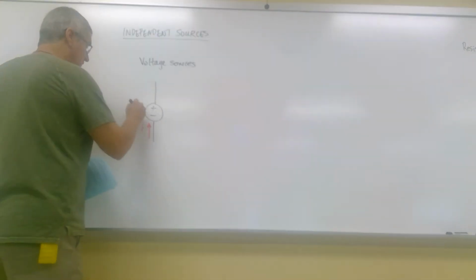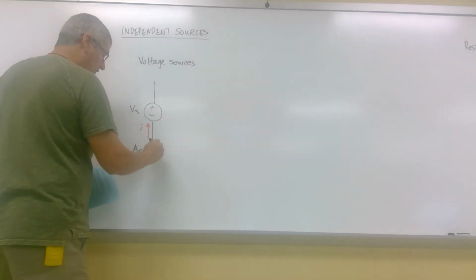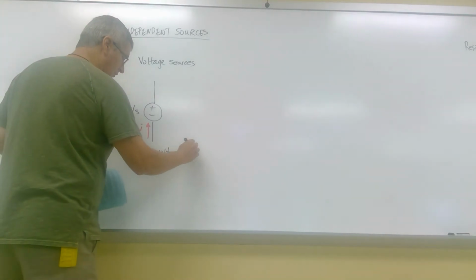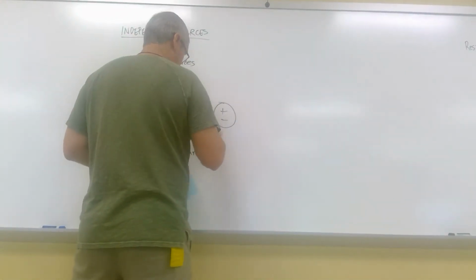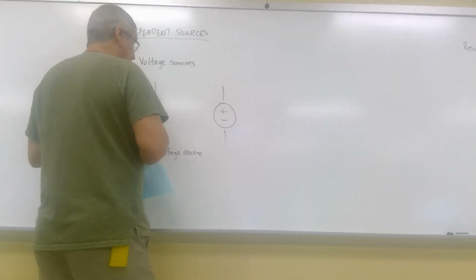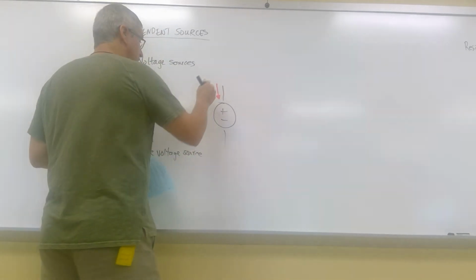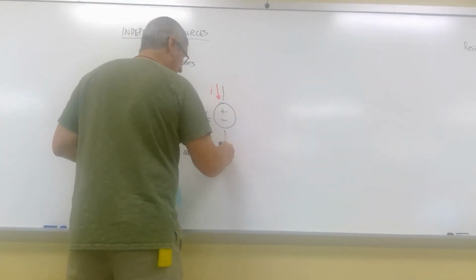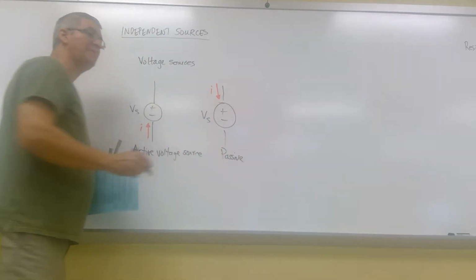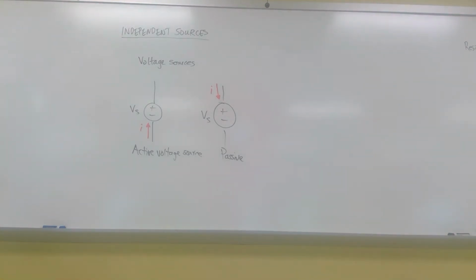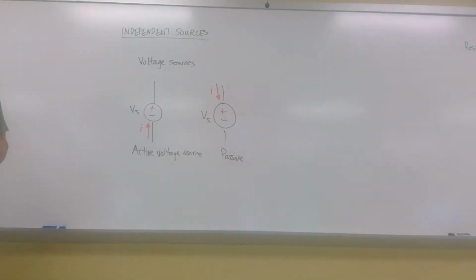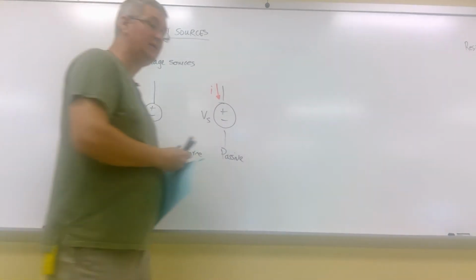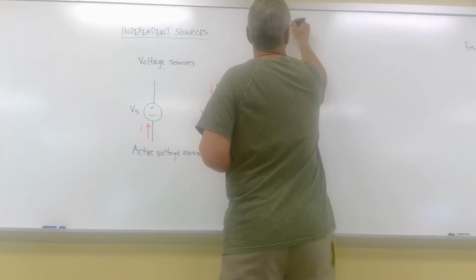When you have this, we call it an active voltage source. If I have the opposite case, where I have current coming in this direction, then this must be passive. That means the battery is absorbing power, like the recharging of a rechargeable battery. In this case, I could have a standard AAA battery that does supply energy into the circuit. And in a very analogous way, I could also have current sources.